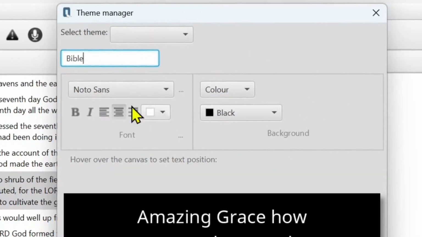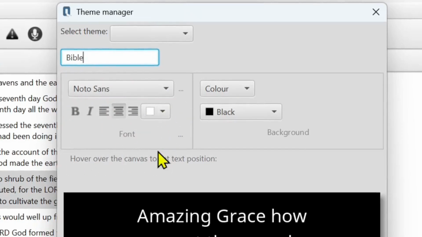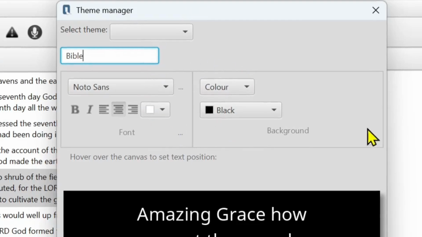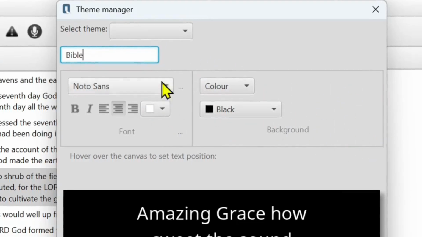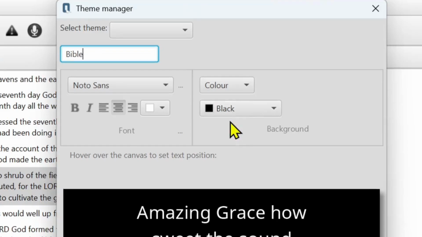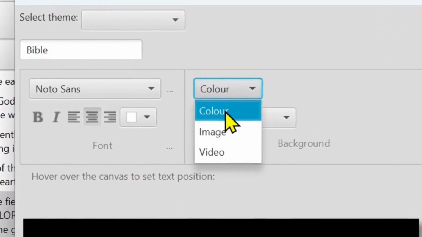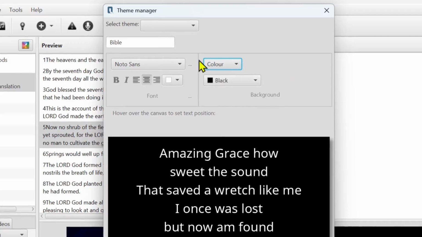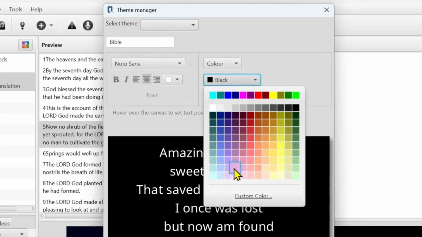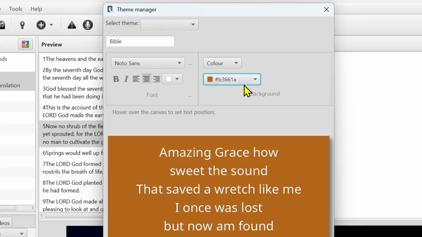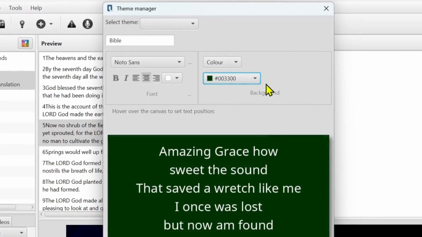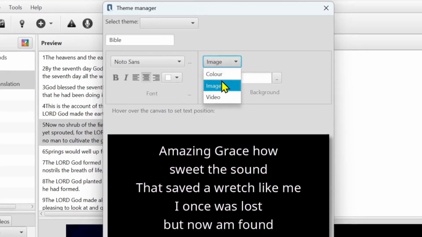Now, in most cases, our appearance or fonts depend on the color of your background. Let us first set the background before we come back to the fonts. The first thing is that you can set a color, image, or video background. For example, you can choose any kind of color here which you want to be your background on anything which you're going to display, or you can also choose an image.